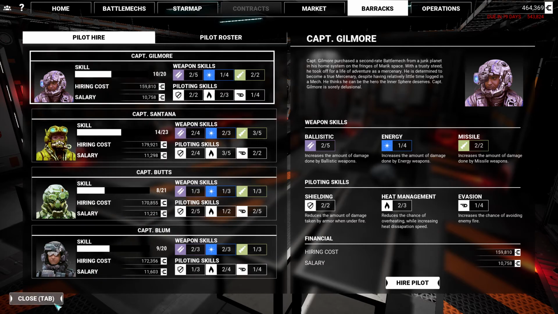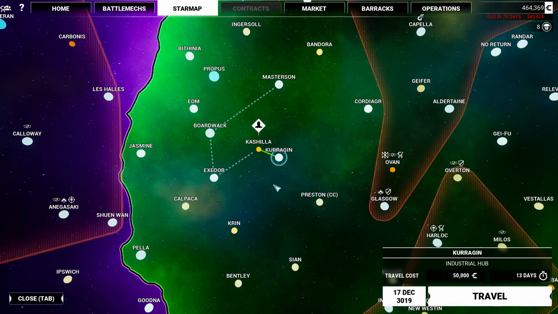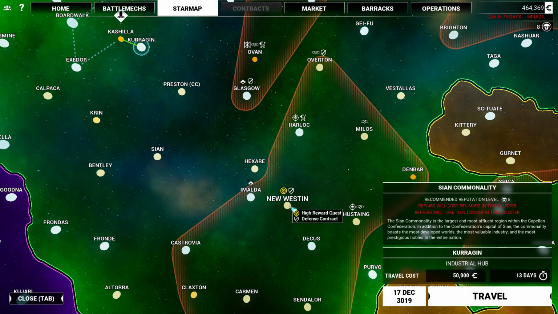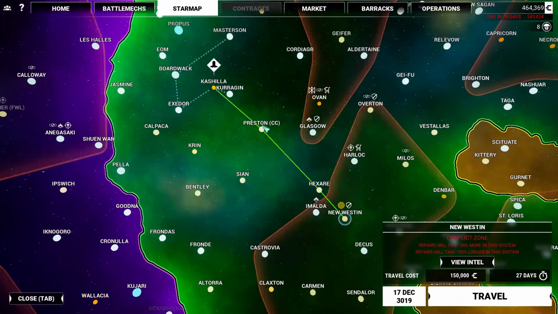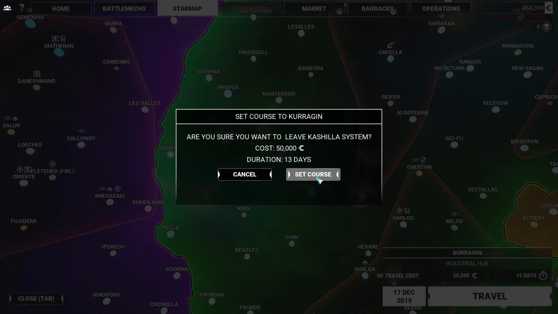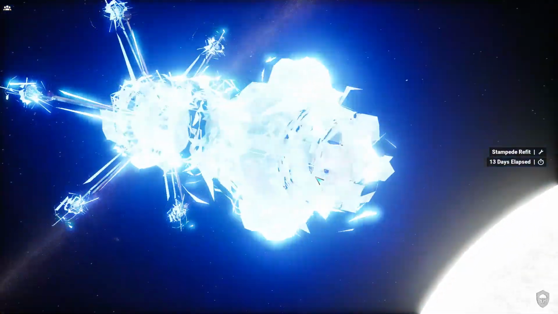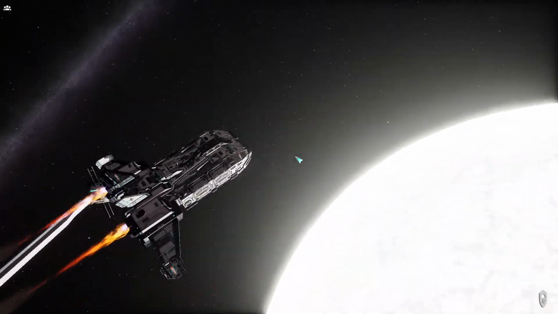I'm going to keep an eye out for some higher skilled ones to start adding to the roster. And we'll get ready to make our way over to this new high reward quest. Although, there is no industrial zone, so I'll just jump over here. 13 days, a lot of wasted time, I'm afraid to say, but it at least gives me time for the Jaeger mech to finish, and then I could sell it.